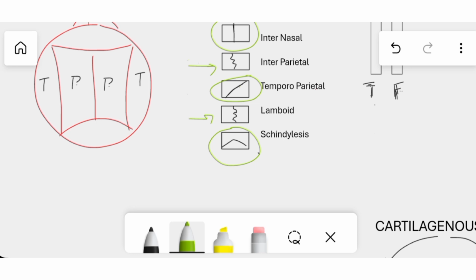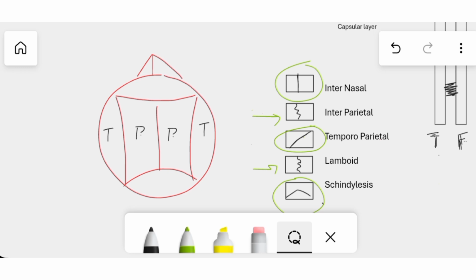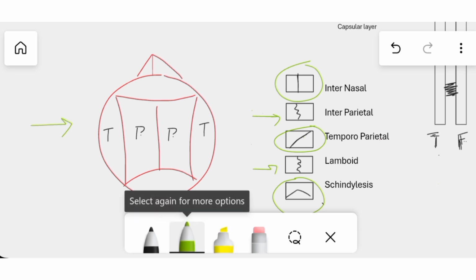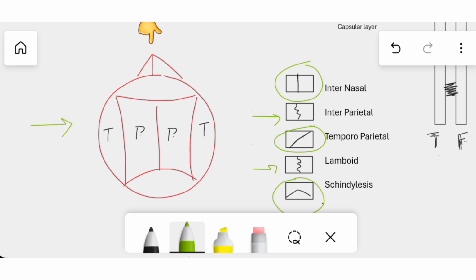And what's important is that you have to remember where these sutures are present, right? Not only the types of sutures, but where they are present. So the plain suture is present in the internasal region. So let's suppose that this figure that you can see in red is a bird's eye view of a person's head, and this is his nose. In the nose, there are two bones, and in between those bones is a suture, and that suture is a plain suture. So, plain suture is present in the nose, internasally, between the two nasal bones.